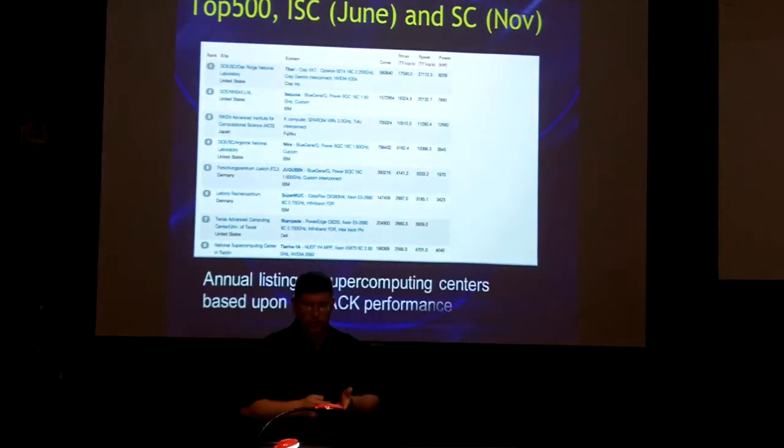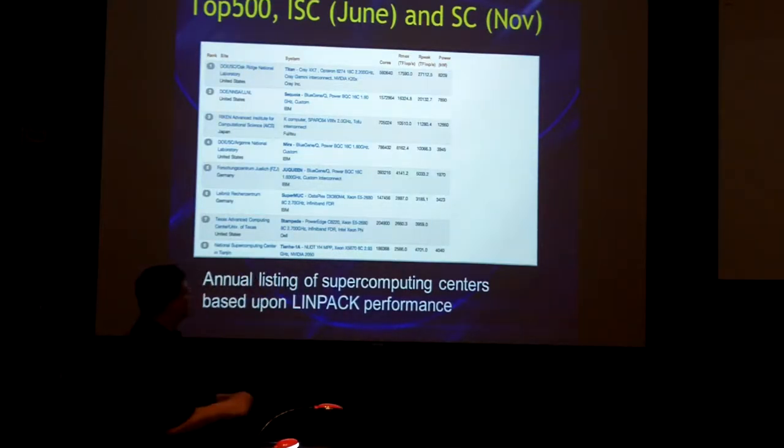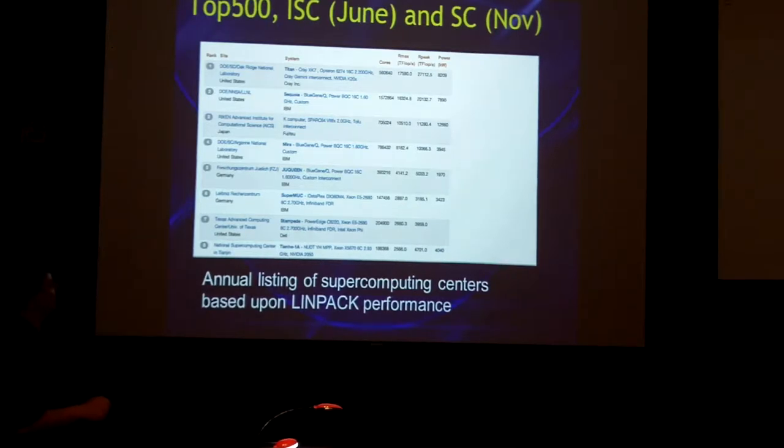So just real quickly, the November list of the top 500 supercomputers in the world had a little bit of turnover. It normally is dominated by IBM BlueGene, especially BlueGene Q. So keep an eye on BlueGene Q. They do some very interesting things. We can ask some of our IBM folks in here. Very interesting things about keeping memory close to the CPU core and bypassing the von Neumann bottleneck, which is the plague of a lot of other system architectures. This definitely informs some of the embedded designs that we'll talk about.